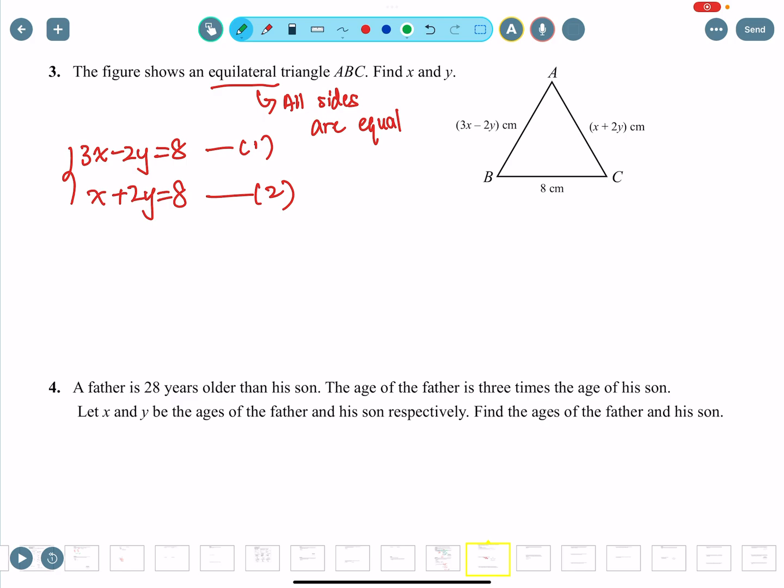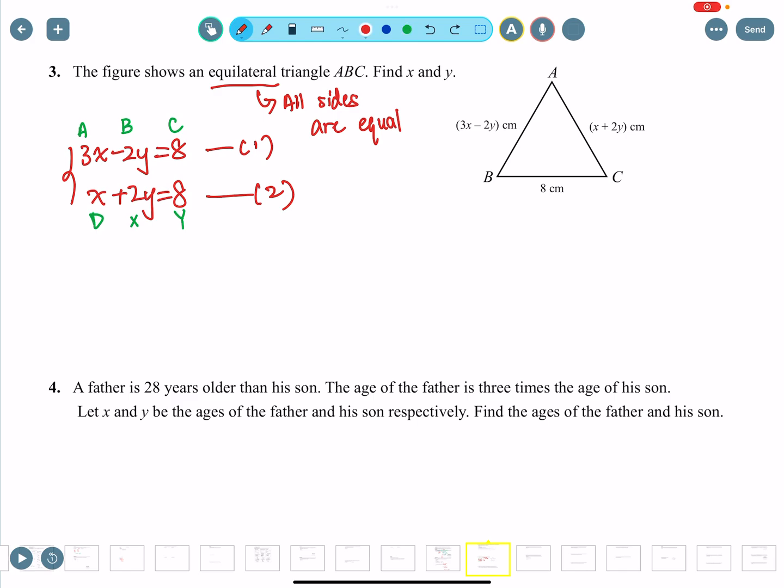Now check if these two equations are in the right format before you put them in your calculator. Again, the calculator is in the format of A, B, C. Take notice that the number for C has to be on the right side of the equal sign, on the opposite side. Then we have D here, X here, and then Y here, right? Use the program now. A is 3, B is -2, not just 2, C is 8, D is 1, invisible 1, X is 2, and Y is 8.